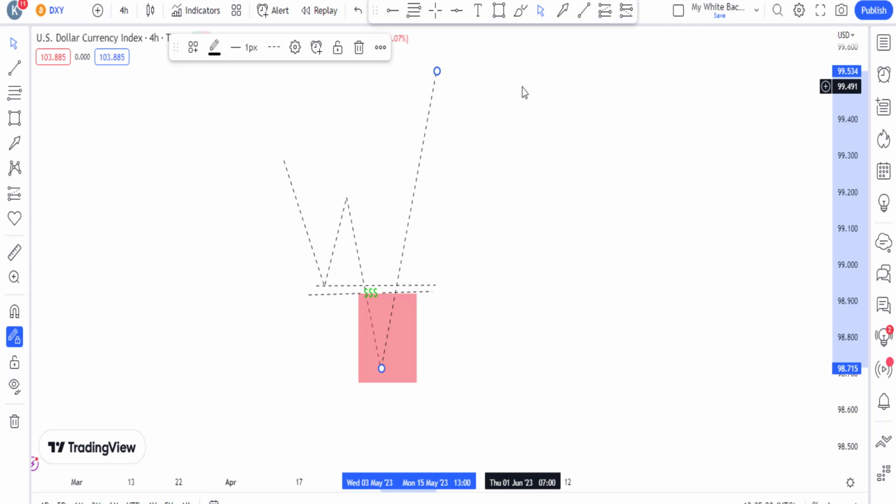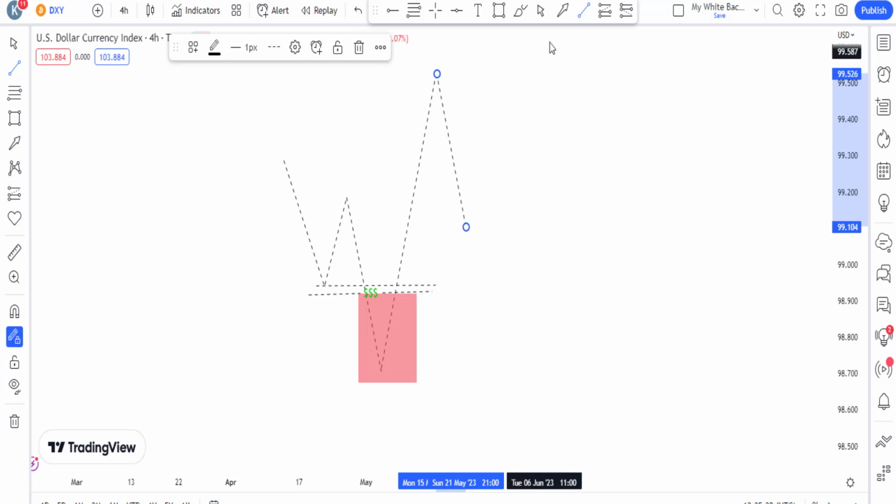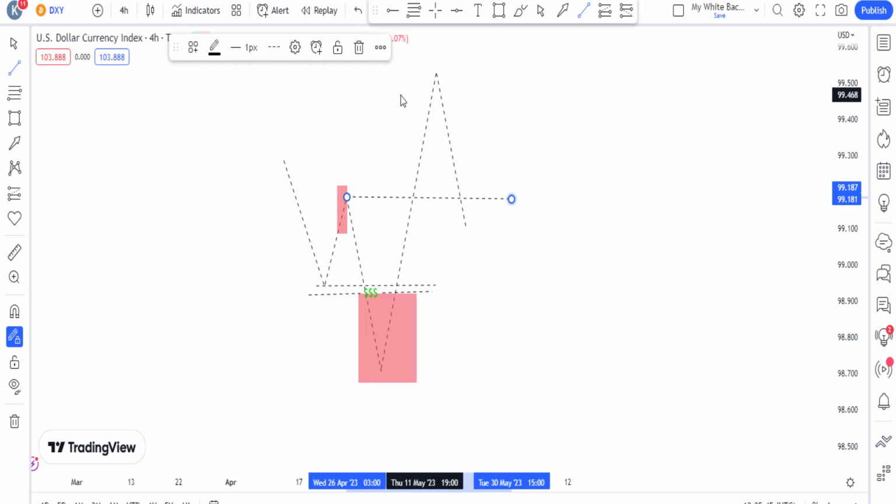So you as a retail trader that knows how to trade the smart money concept will patiently wait for price to come back to this area, which is in the form of a breaker block. We call it a breaker block. I'm going to show you how to identify that when I go to the chart, and from here you can take the entry. So this is the first pattern I told you. It can be bullish, it can be bearish.